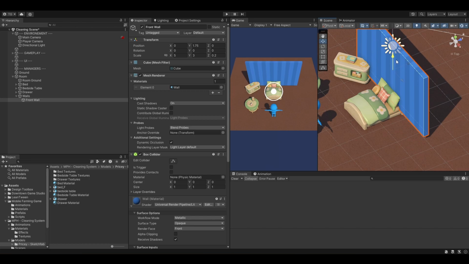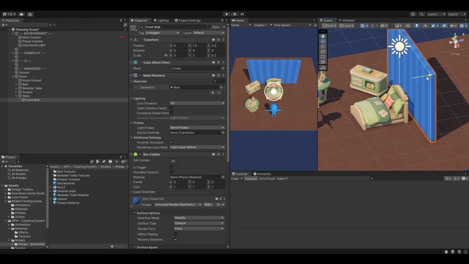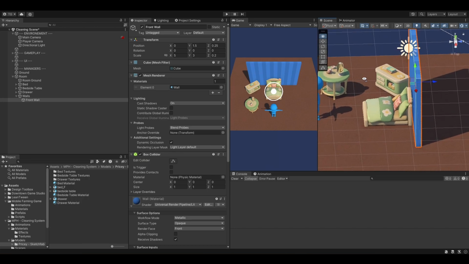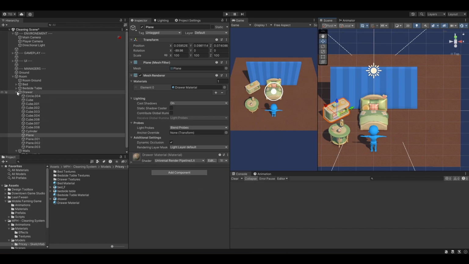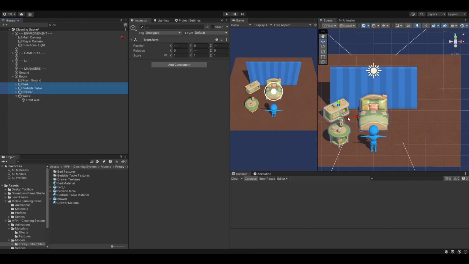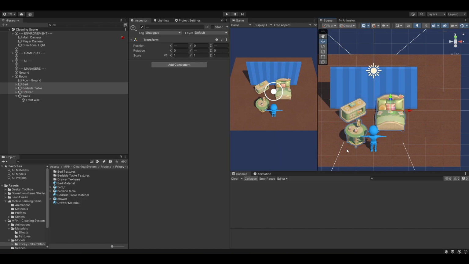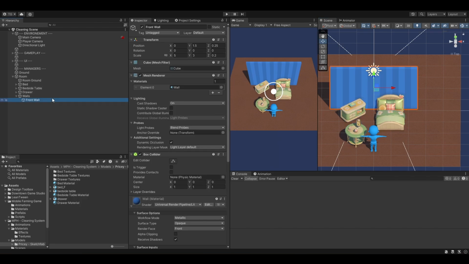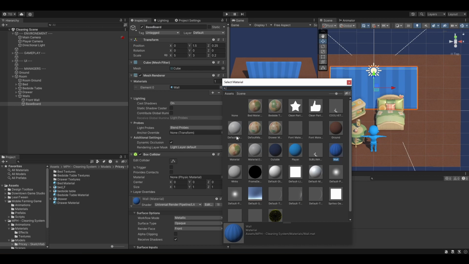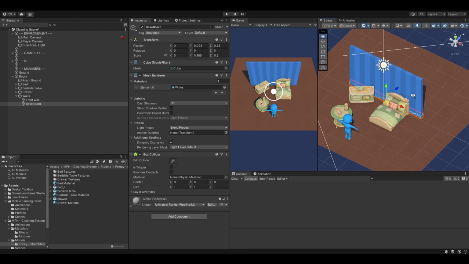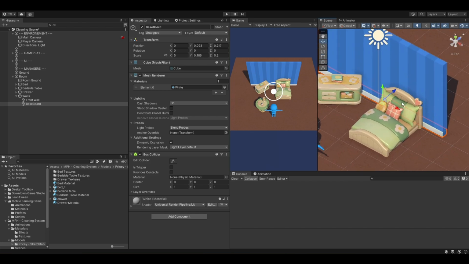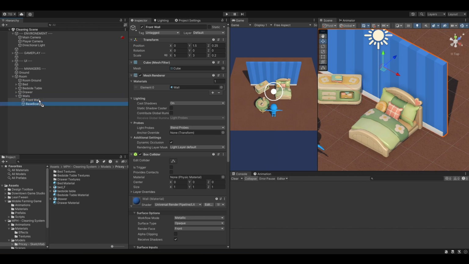Okay, let's bring this up somewhere around here. Let's bring it forward a bit more. Yep, this is decent. I like it. Maybe we should bring these elements a bit to the right. So let's grab all of these and move them to the right. Here we go. Let's add some baseboards just to make the visuals a bit more enjoyable. So baseboard, I'm gonna make it white. Okay, here it is. Let's diminish the Y scale and move them to the left, something like that. Here we go. So this is our front wall.